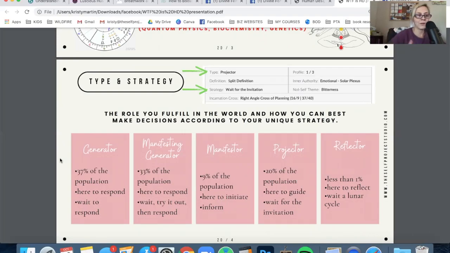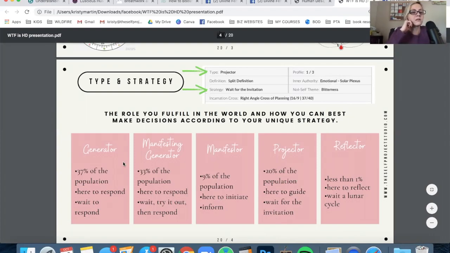And we'll get more. I don't know how much we should dive into that. I don't think we're going to dive into it too much, because we'll dive into it later as we start reading individual charts. But anyways, their job is to wait to respond to something. They will energetically attract things into their field, and then it is their job to respond yes or no. Like, let's say a business or job opportunity comes into your field, and then you use your authority, which plays in up here, and we'll talk about that in a minute, to determine whether that's right for you or not.